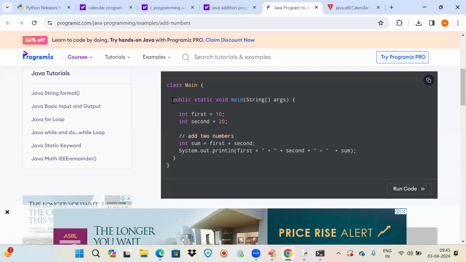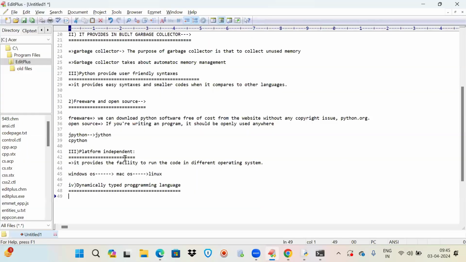First we have to create a class, then write the main method. After that, we are writing the variable and storing the values into the variable. But every time we write a variable, we have to use the data type. But in Python, why is it known as dynamically typed?